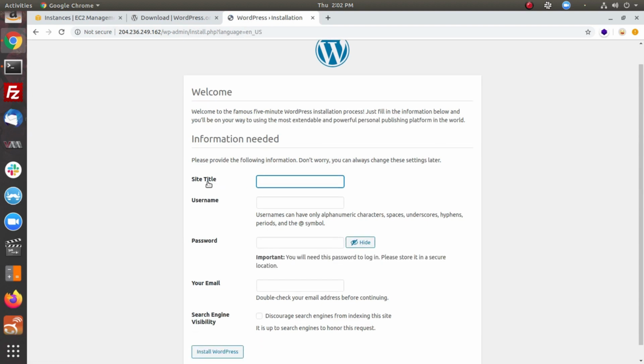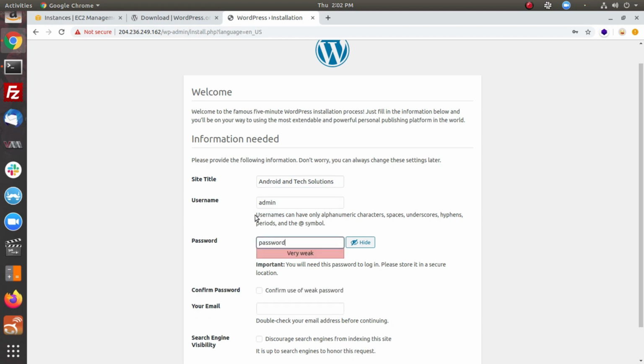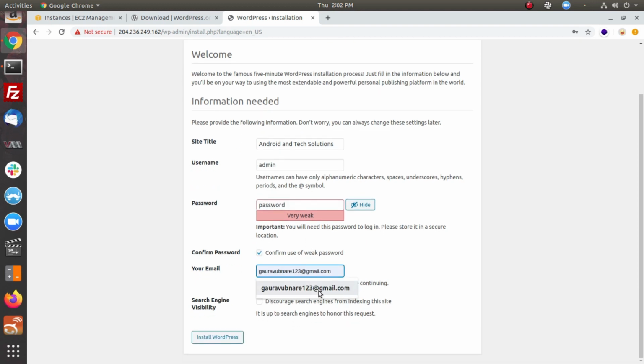First of all, you have to give the site title. Let's say Android and Tech Solutions. Then the username to log into the backend. Let's say I'll give the username as admin, and the password, let's say this is a password, and then my email address, and install WordPress.